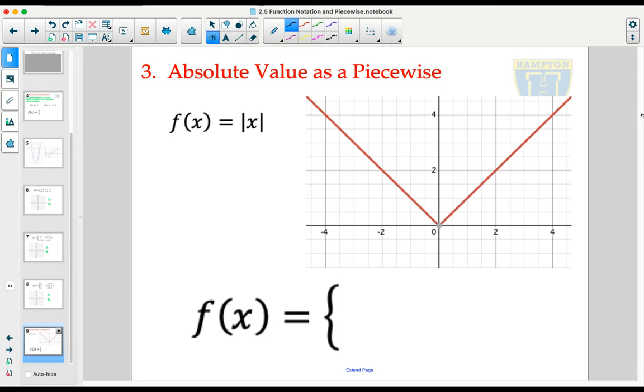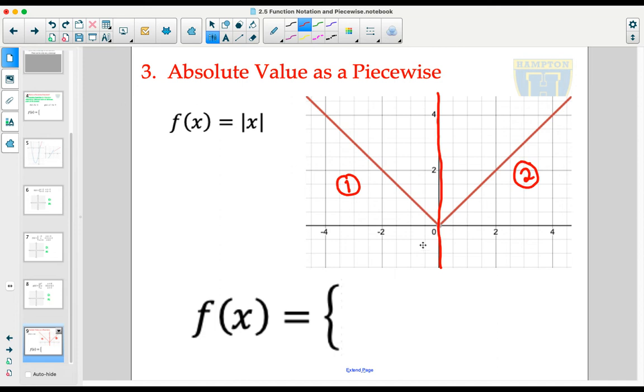The absolute value function, with its very recognizable V shape, is an obvious candidate to be written as a piecewise function. If we use the y-axis, also known as the axis of symmetry for this particular graph, as the breaking point between the two pieces, we can write an equation for the two different halves of the graph and rewrite the absolute value as a piecewise.